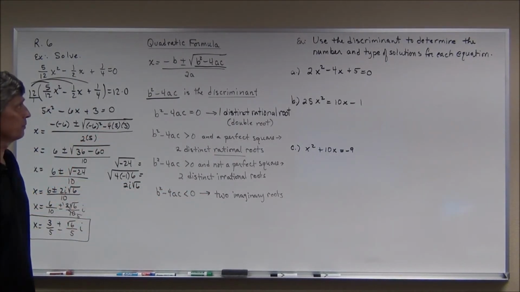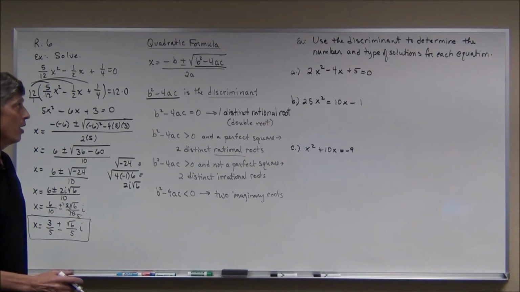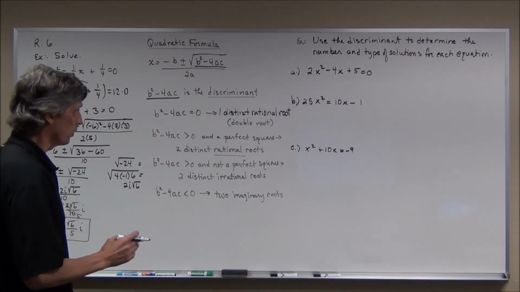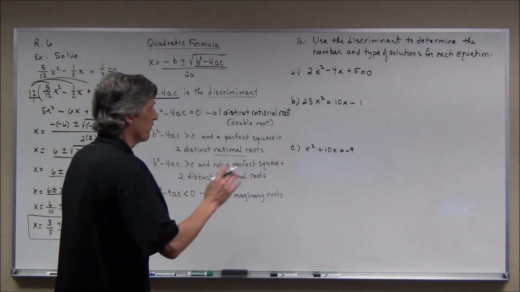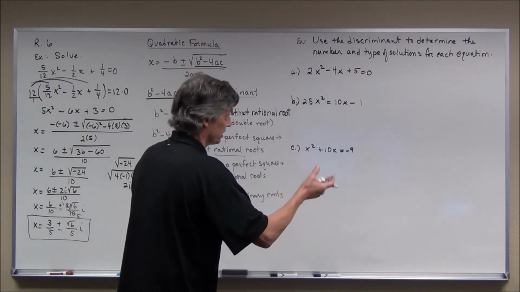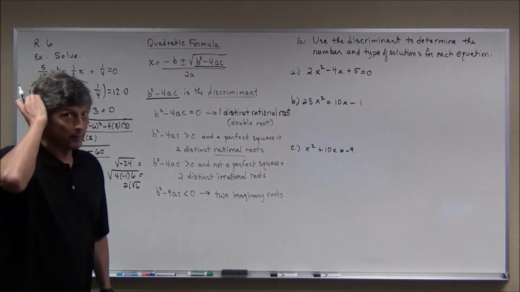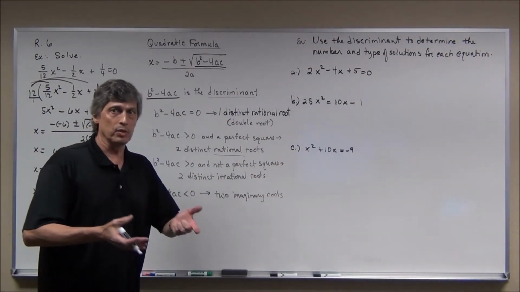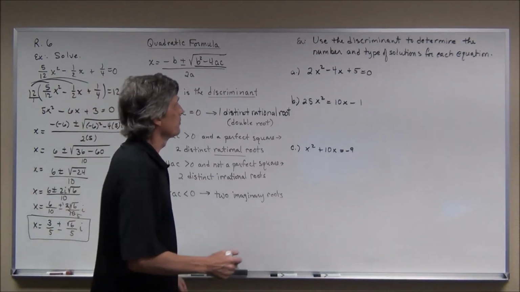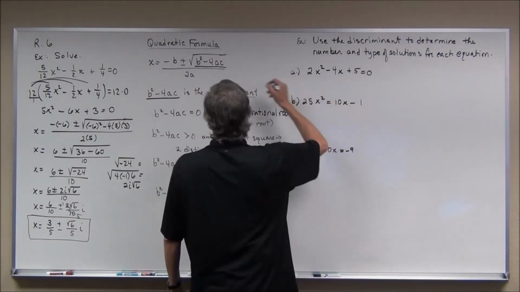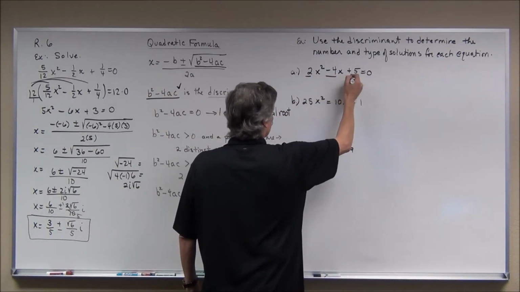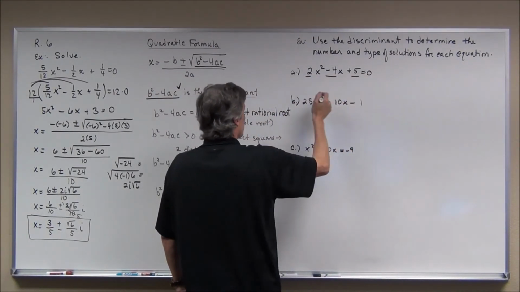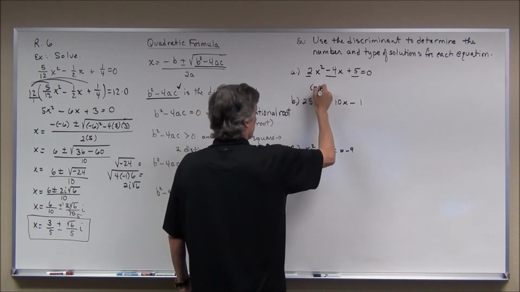Now I have 3 examples over here in which we can use the discriminant just to figure out how many and what kind of solutions each one of these equations has. We're not going to actually solve for the answers, but we can find out how many distinct answers there are, and what type. Are they going to be real and rational, or irrational, imaginary? So I'm going to look for b squared minus 4ac, my discriminant, where this is a, this is b, and this is c. It's already in standard form, so it's time just to plug it in.